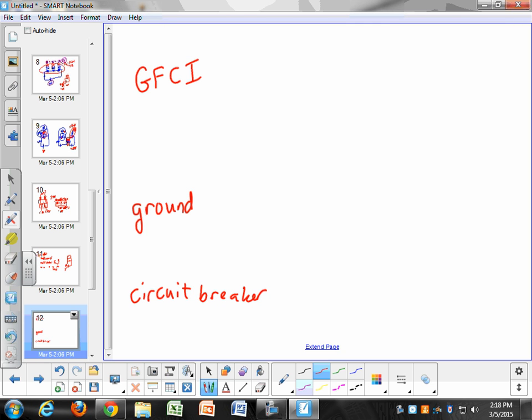You need to know what each of these does. They're a little bit similar, so you have to be careful. The GFCI shuts down your device if the ingoing current ever exceeds the outgoing current. Right? It measures the current that's going into a device, and then it measures the current that's coming out of the device, and those should always be equal. But if that incoming current is ever larger, then it shuts it off, because that means that you have current that's going somewhere else that it's not supposed to be.